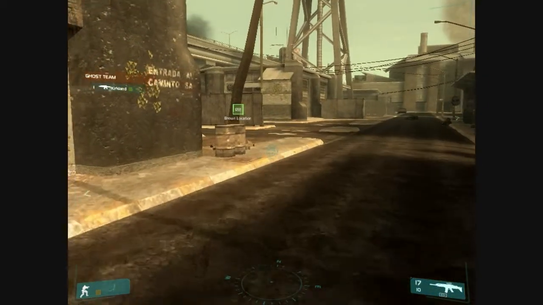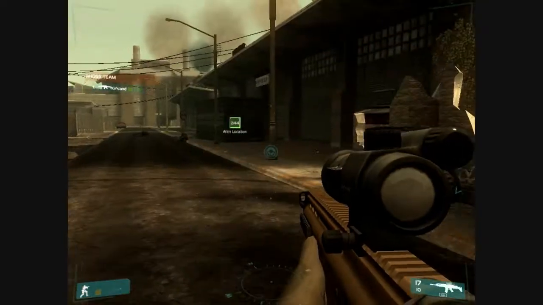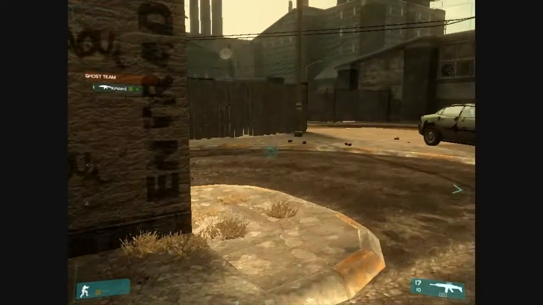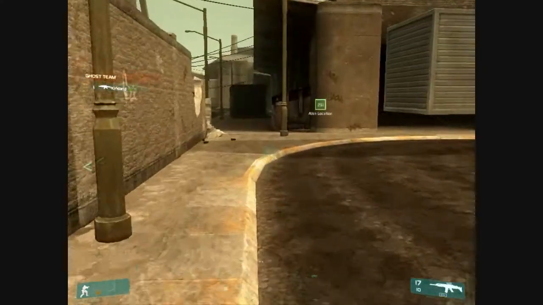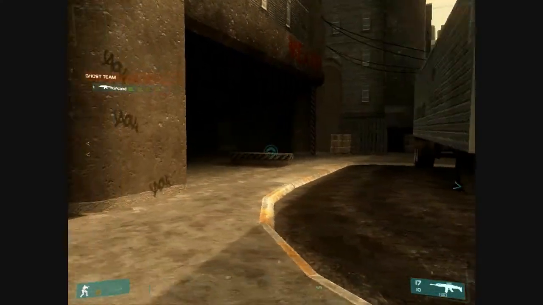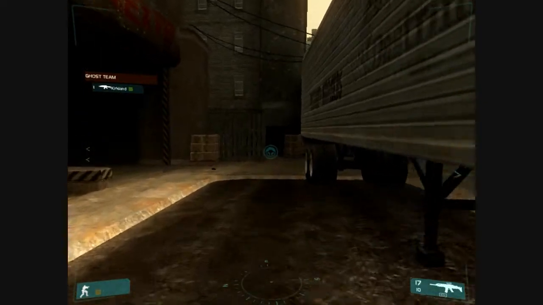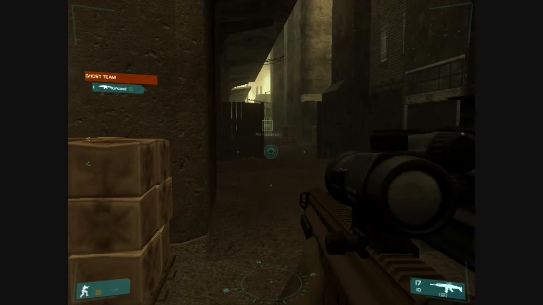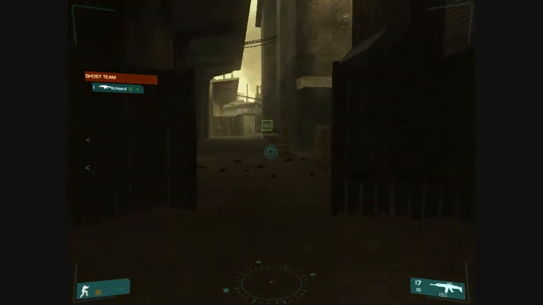Okay, we are now going after Brown. No, we're going to go after Alan, who is over there. So I'm going to head around this way. We go that way, I think. Around the warehouses, keeping Kirkland moving as well.